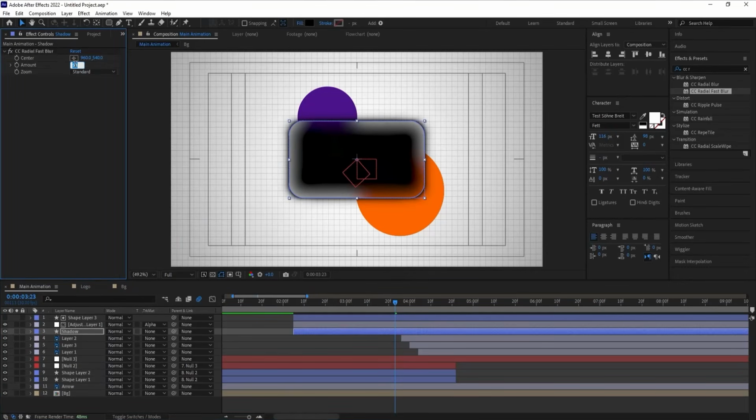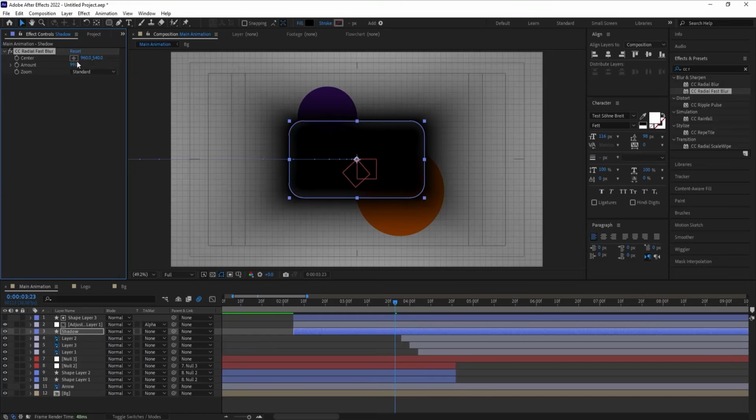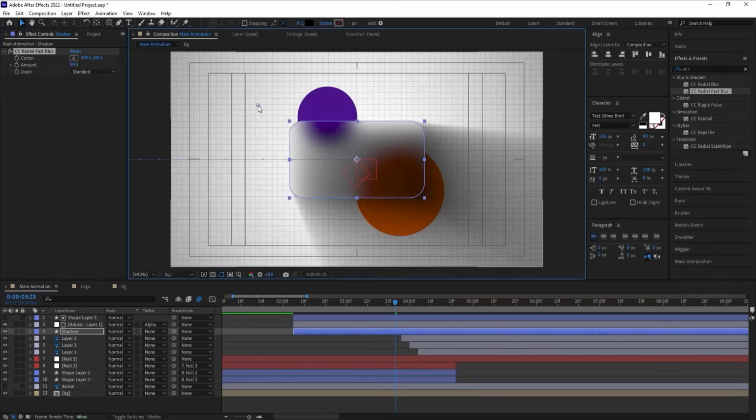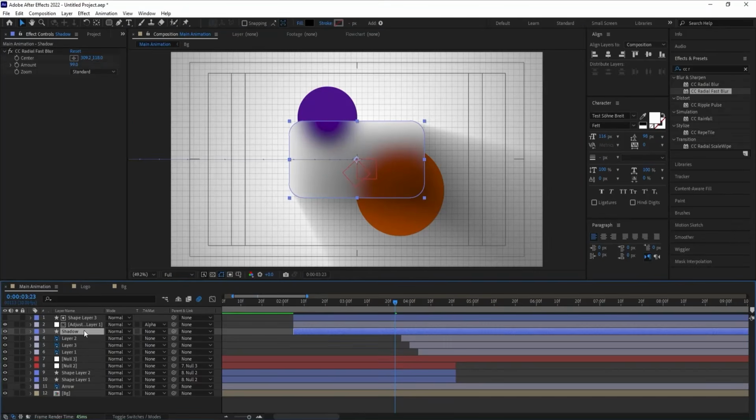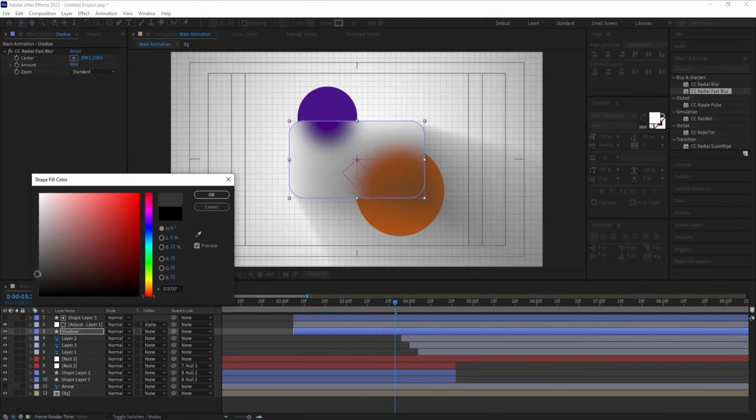And let's increase the amount to 90 or let's say 99. And let's select this center somewhere around this point. Okay, bring it over here. Now go to the shadow colors, go to the fill options, and we are going to choose this kind of color, or with the help of the eyedropper, you can pick up this color as well. You can pick something like that and hit OK.